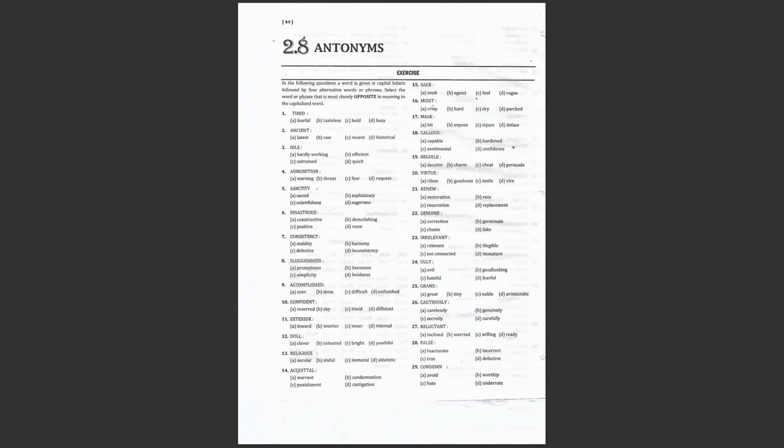तो अब समझिए acquittal का क्या मतलब होता है. Acquittal is the verdict, it is the judgment wherein a person is declared not guilty. It is the verdict, it is the judgment which is passed on to declare someone as free of charge, to declare someone not guilty and to be let go by the court, right? So the correct antonym of acquittal is punishment. Option C, punishment. Why so?